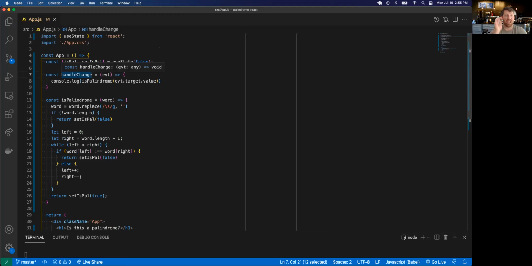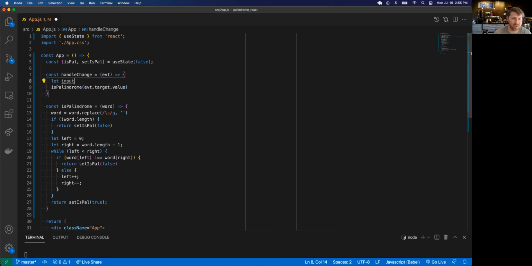And this handleChange function takes in the event. So what event is actually happening? I'm literally just console logging the isPalindrome function right now. But right here, I'm taking an event, and let's say let inputValue equals event.target.value, and now let's pass that input value into the palindrome function. I'm taking this event, extracting the value from that input field by doing event.target.value, assigning that to inputValue, and passing that inputValue into this isPalindrome function.